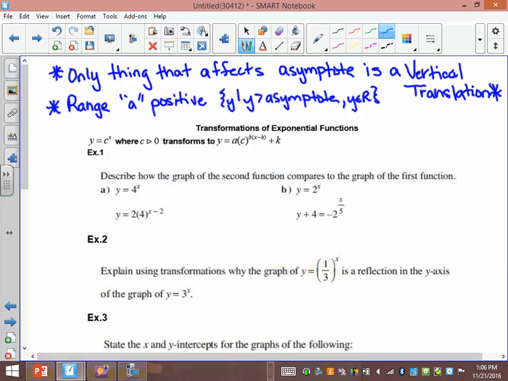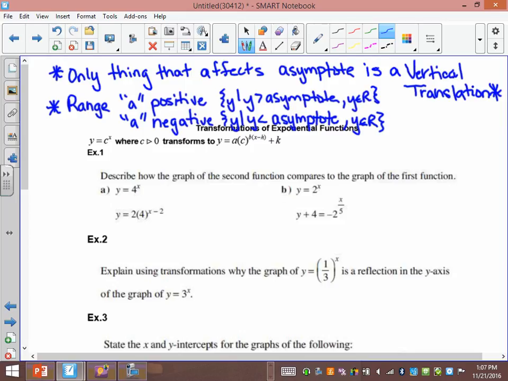And if your A is negative, it's going to be Y such that Y is less than, because your entire graph is going to be below the asymptote then, right? Because it's reflecting it in the x-axis. So it's normally up here if A is positive. But if A is negative, it's reflecting it in the x-axis, so it's going to put the whole graph down here, which means Y is going to be less than, not equal to your asymptote. Now it can't be equal to, because then that would mean it was equal to a line that doesn't exist. So that's why there's no equal to signs. These are just side notes before we start it, because I find that people get really stuck on this, okay?